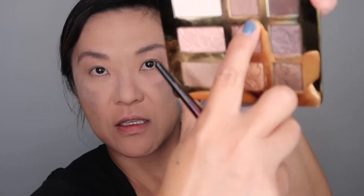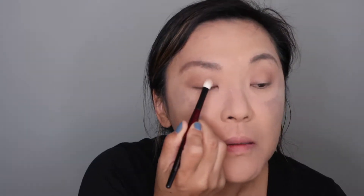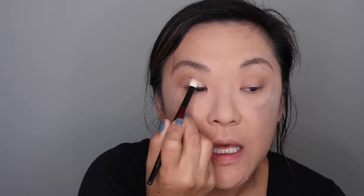Now I'm going to go in with a darker shade. I think I'm going to use Cashmere Bunny and use that on the outer corner of my eye, then bring it in a little bit onto my lid where my crease should be. Then I'm going to take a flatter brush — I'm using the Sonia G Worker Pro brush — and take this pink shade called Silk Teddy and put it all over my lid. I'm putting it on the first inner two-thirds of my eyelid.